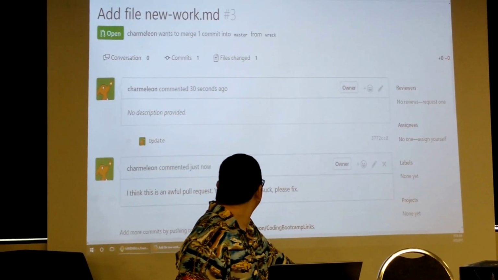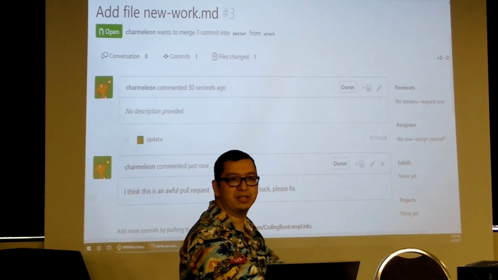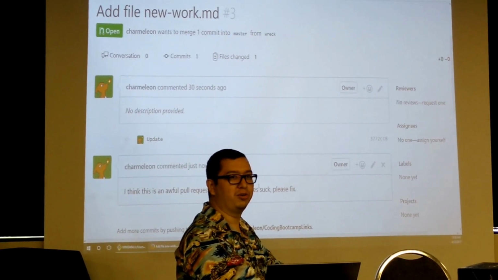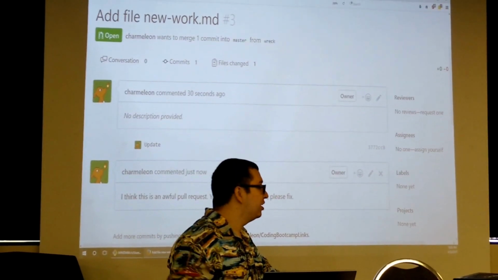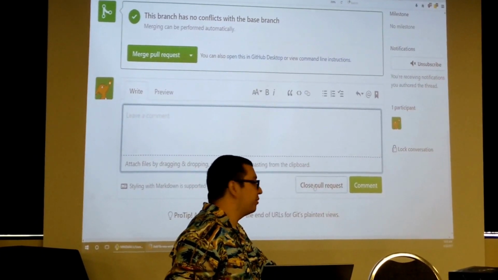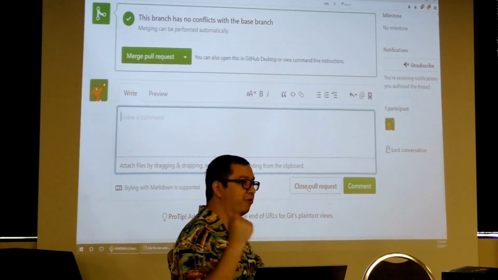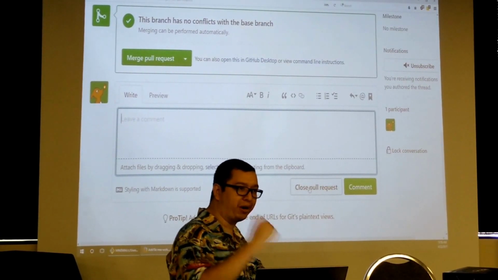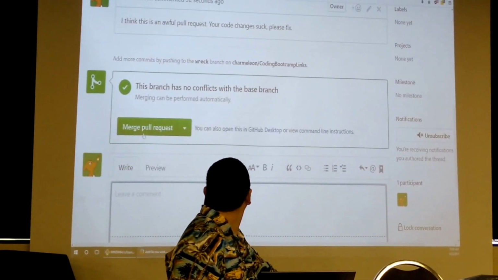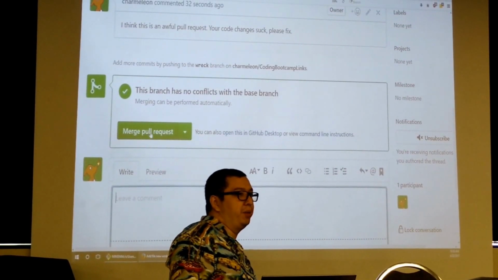And now here we can see that change. The person that submitted this pull request can look at your comment and feel free to make improvements on it or let you know how they feel about your message. All right. So I'm going to decline the pull request. So I'm just going to say close pull request. So these changes are not going to go to the master branch. If I want to approve those changes to go into the repository, then you would just click here, merge pull request. Okay, this big green button.